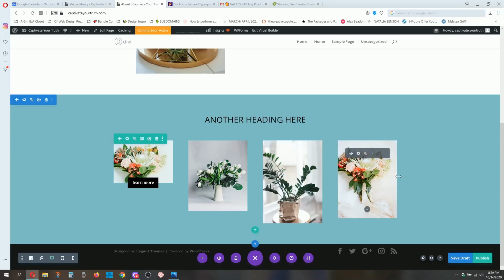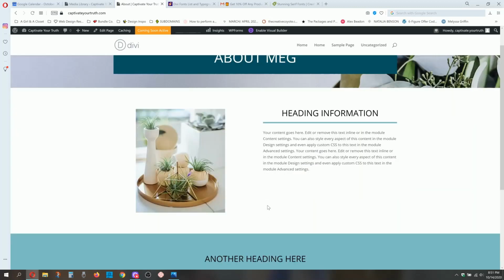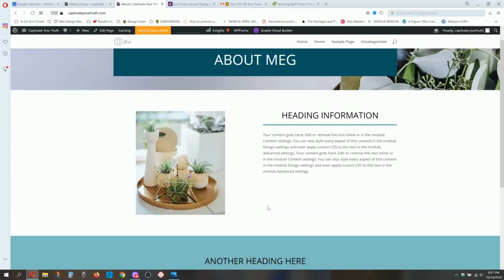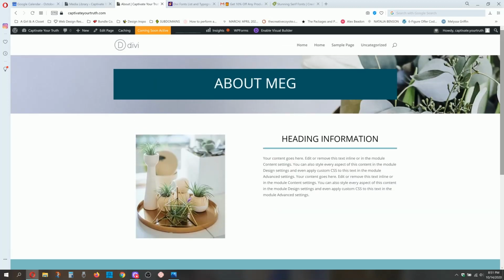So once you're done with everything, you can choose to publish your page, which means it's going to be live and viewable to the public, or you can save as a draft, and you'll see the little wheel start to spin, and you want to make sure that that is good and you get a check mark, and then you can come up to the center and choose Exit Visual Builder, and then you're all done and you have your website page that you were working on all done and ready for you.